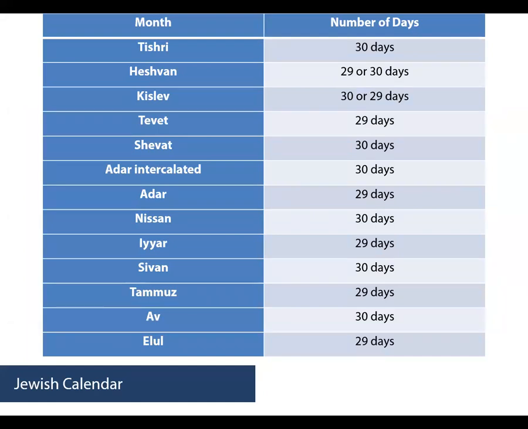Here you can see the names of the months of the Jewish calendar. So you've got the month Tishri, and I may be saying that incorrectly, I do apologize for that. That is the first month of their year, and there are 30 days. You will find that a couple of them alternate between 29 or 30 days, depending on certain items, postponements, etc. And then you have those 2 months, that extra month that is intercalated. So the additional month that is needed every so often during the cycle.